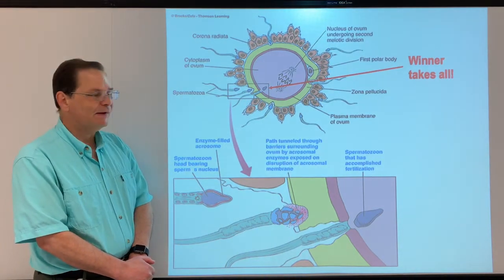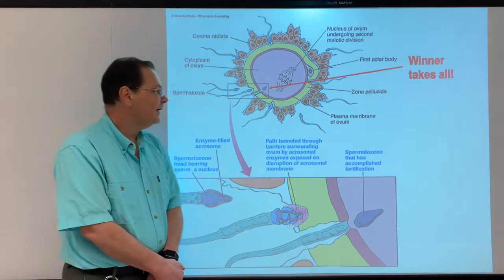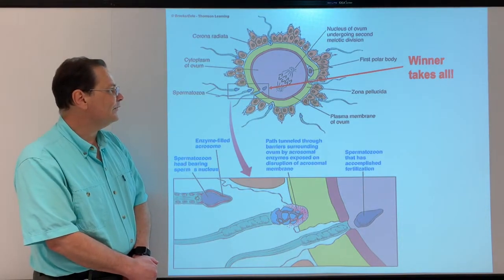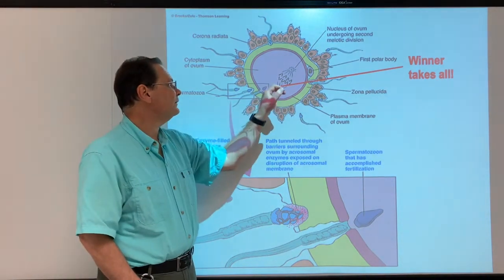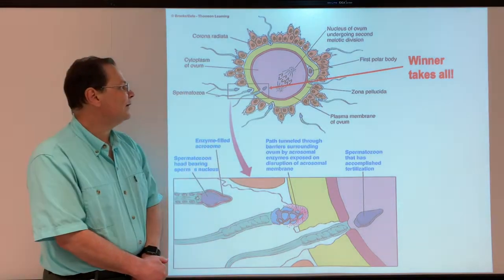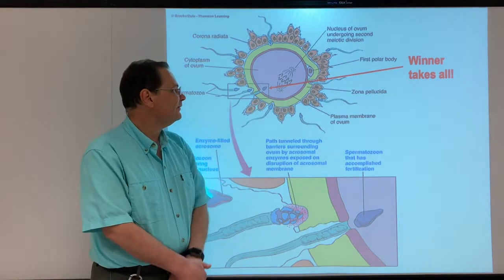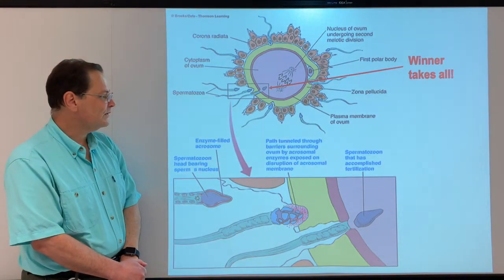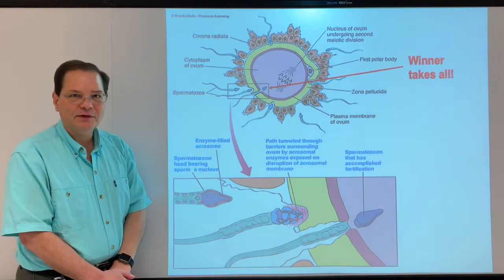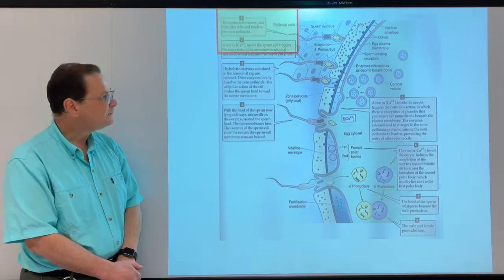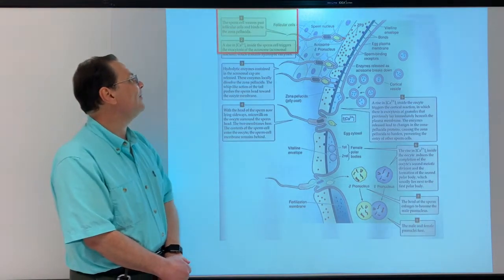And again, you get the genetic recombination. Only one sperm, in theory, penetrates. And there's a reason for that. We'll describe it. This wall actually hardens. And so you end up with one set of male chromosomes and one set of female chromosomes left after the formation of the polar body. Genetic recombination takes place. So here's a little more detail about how it happens.